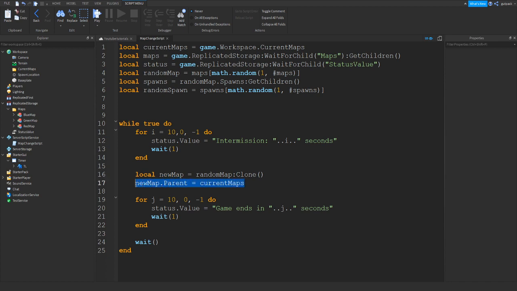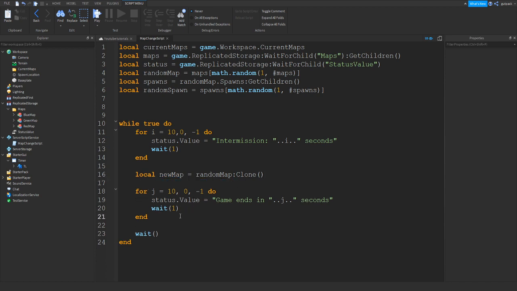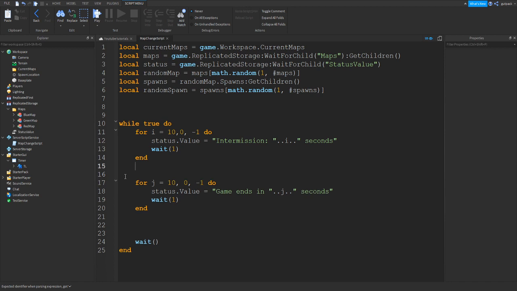You know what? Don't say this right here. I'm just going to put this under here. I'm going to say new map. I'm going to type this code right under here. New map dot parent equals current maps.